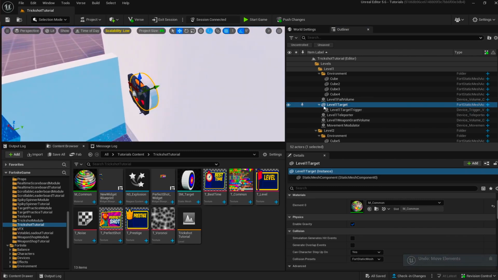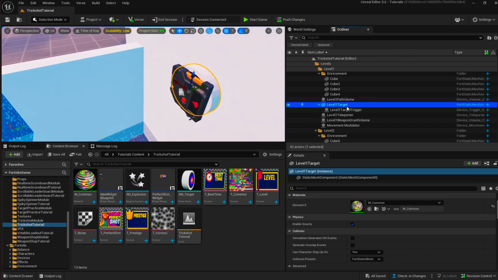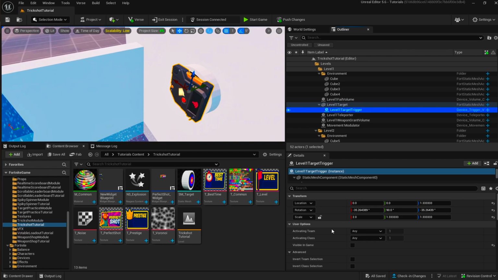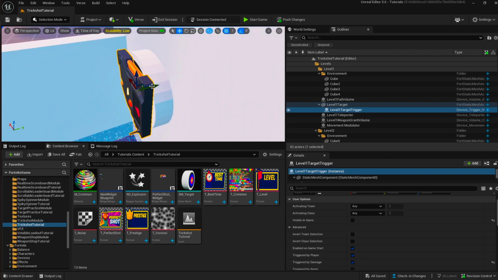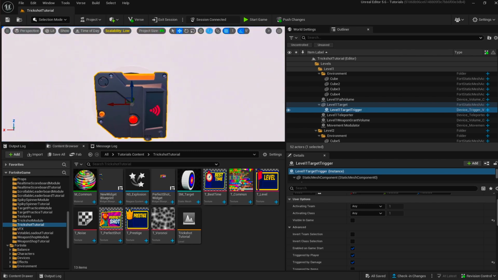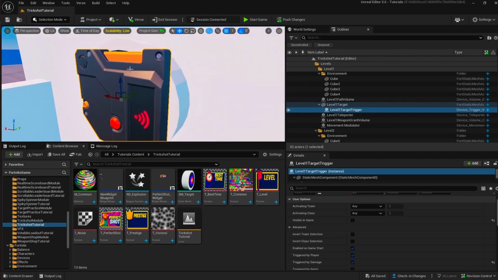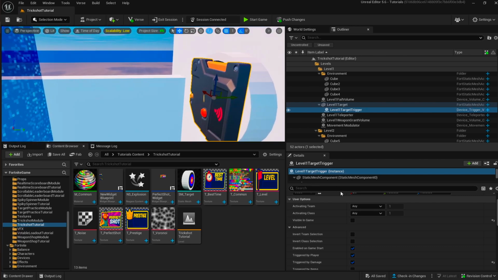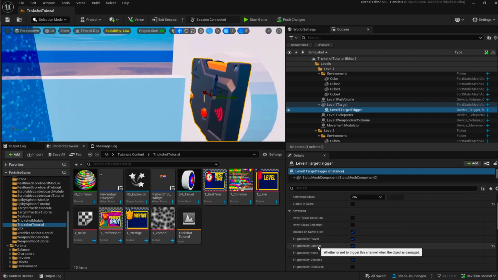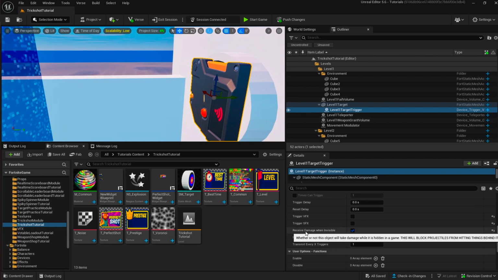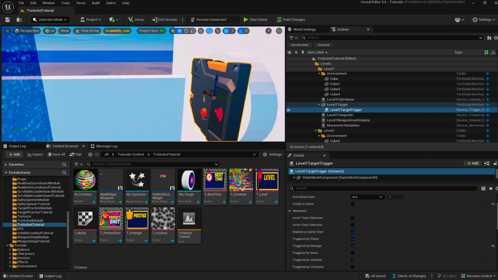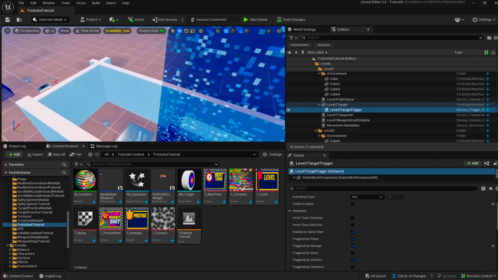You don't need to reference the target mesh itself, but you need to reference the trigger and make sure the trigger is activated by everyone, and make sure it's not visible, and make sure you put it in front of the target, and make sure it aligns well with the size of your target. And then make sure it's triggered by player, triggered by damage, and then at the bottom here, make sure that it receives damage when invisible, right? And that's all you need to set for the trigger.